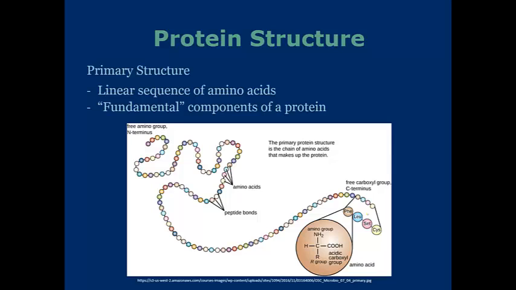For the last bit of the lecture, we're going to go into protein structure, and there are 4 levels of it. Primary structure, to start off, is the linear sequence of these amino acids, and it's the components of a protein. So if you look on test day, you're going to see listings of primary structures like so. And you're going to have to know what they are just by looking at these sorts of abbreviations. As they're listed out, generally you're going to see characteristic trends, so be aware of them.